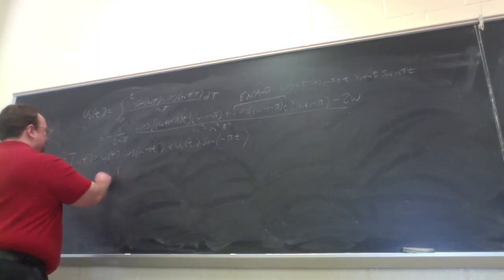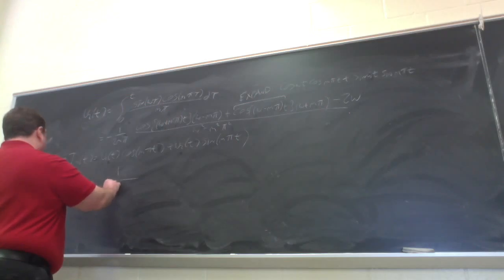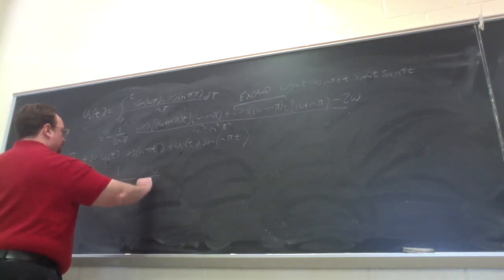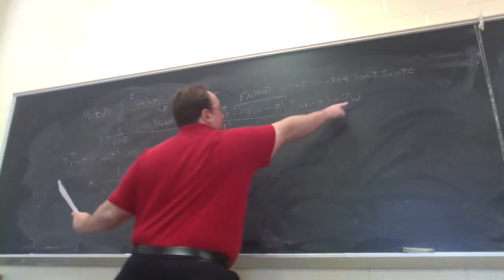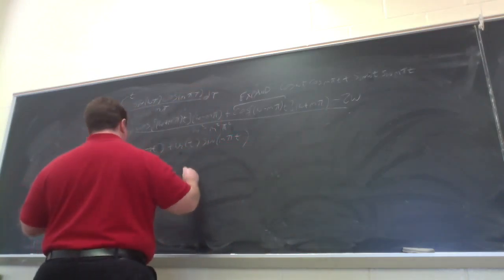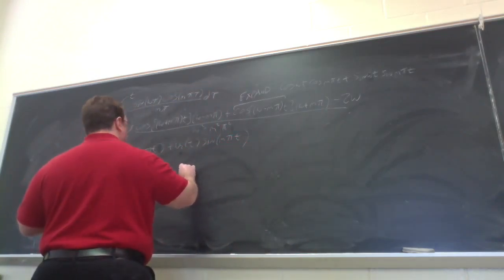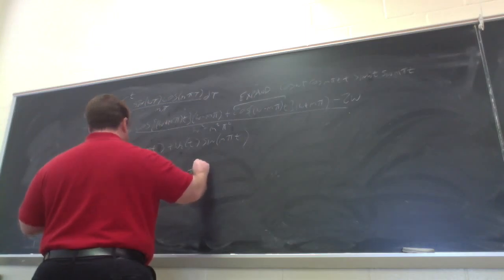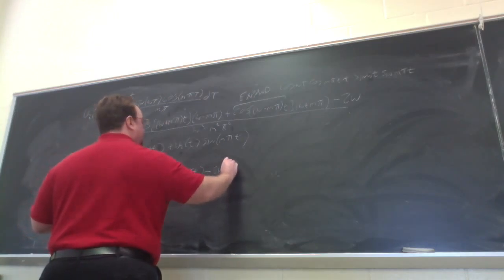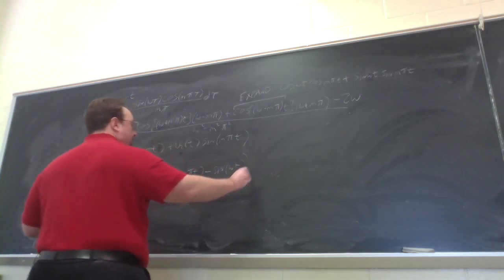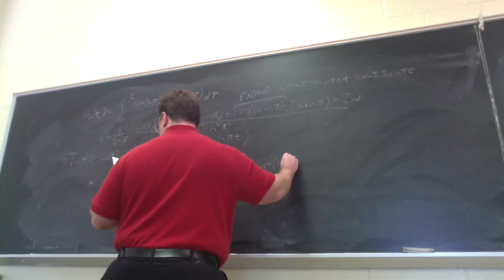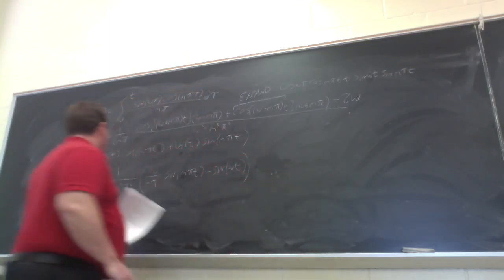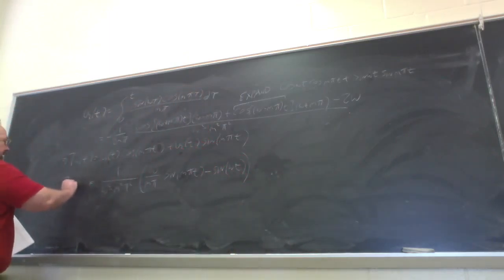But then, magically, everything condenses into 1 over omega squared minus m squared pi squared. And then you get omega over m pi. So in other words, this term survives. Sine m pi t minus sine omega t times sine of, oh, actually, that's the whole thing. So that's Tm of t.